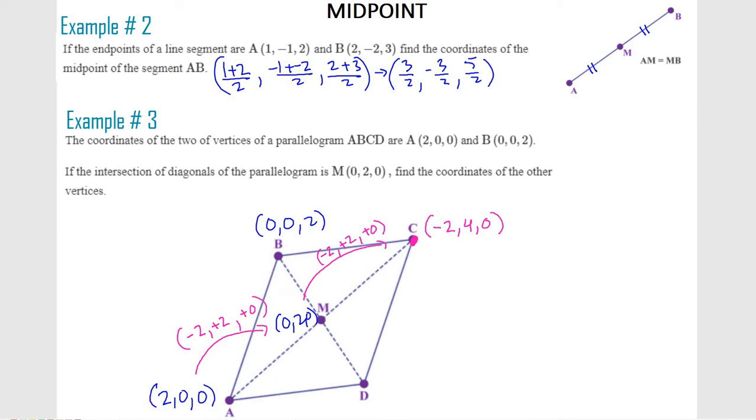All right, let's do that again, but this time we'll do it to find D. So we want to find X, Y, and Z of D. So here we know, it's a little hard to see. We know the first jump was X had no change, so adding 0. We went from 0 to 2, so we went up 2. And then we went from 2 to 0, so we went down 2. So do that same change again. Add 0, add 2, subtract 2. So here are my numbers. 0, add nothing. 2, add 2. 0, subtract 2.